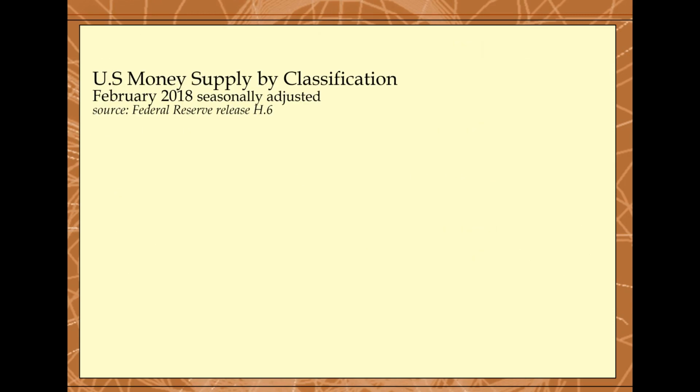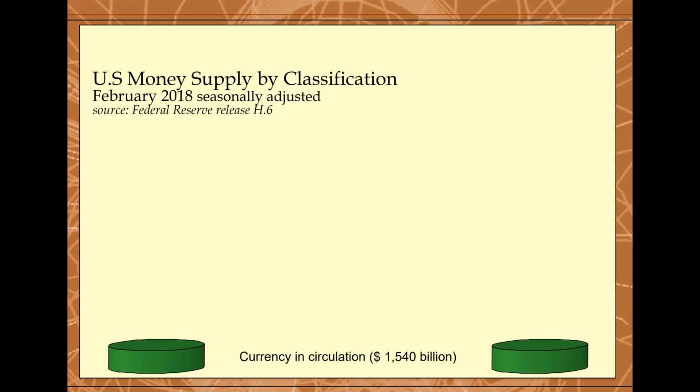Now let's look at this visually. Now remember, let's look at both. Let's look at currency in circulation. So as of February 2018, there was $1.5 trillion of currency in circulation. So that's part of M1 right here, and here we're going to have M2. Now remember, M2 is M1 plus some other less liquid forms of money. So what we're doing is we're tallying both. So currency is in both M1 and M2.